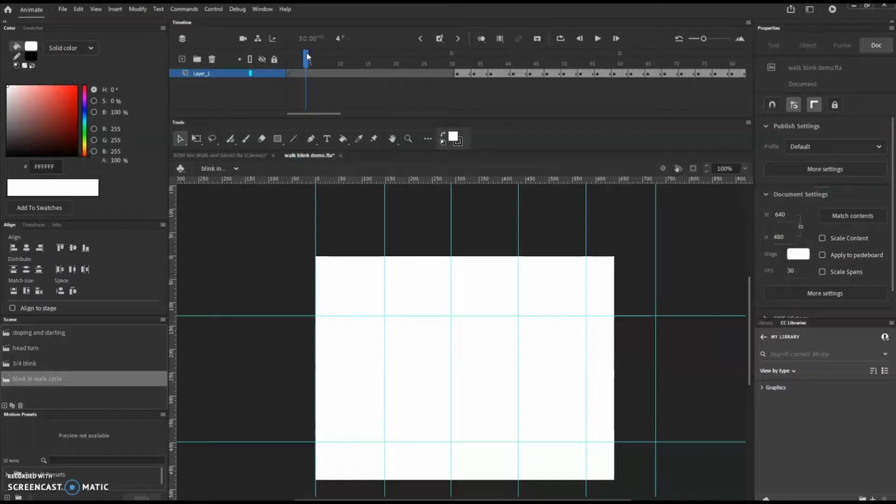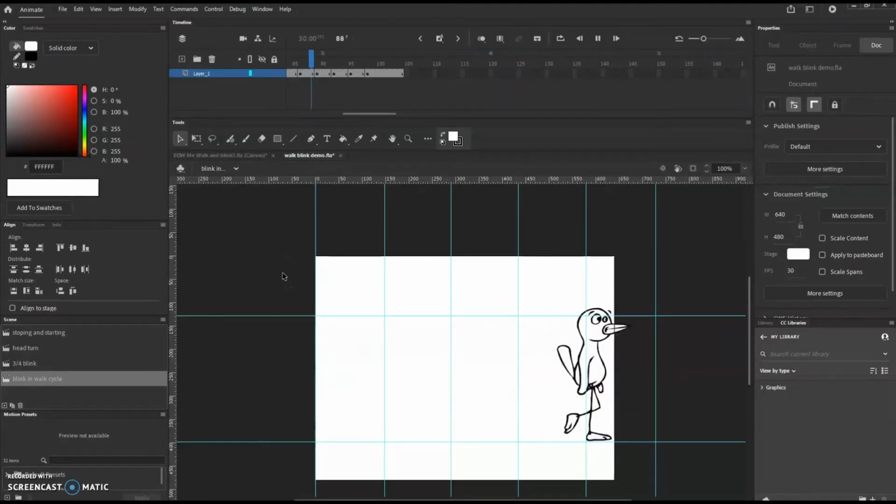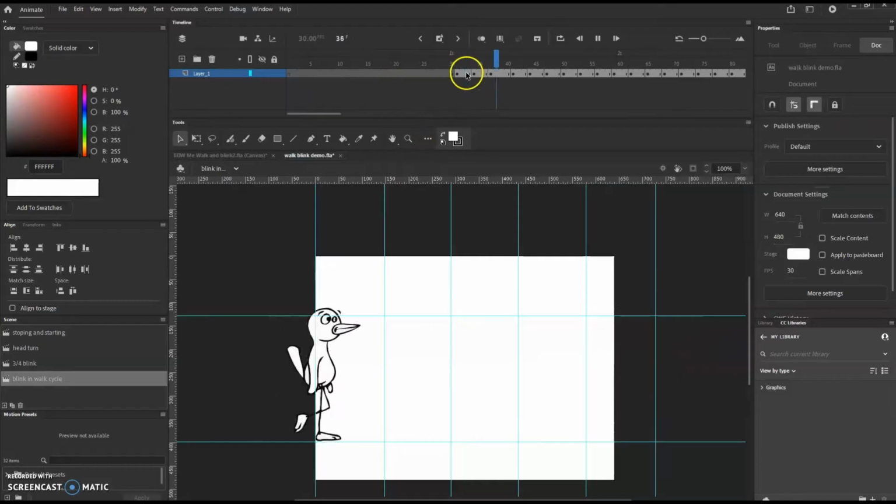So let's go ahead and test this out here. And we go. There we go. And you notice that as the character is walking through, we have 2 blinks. So we have blink number 1, blink. So we have 2 different distinct blinks there. Okay. So let's go and play with the speed there a little bit.